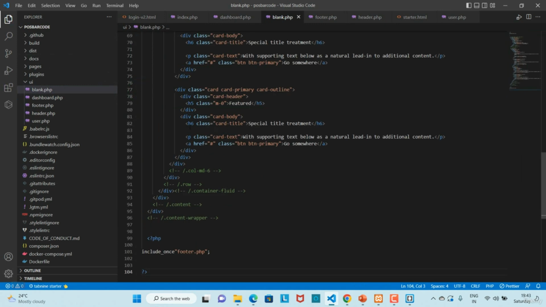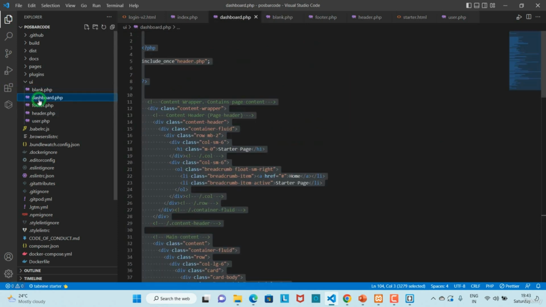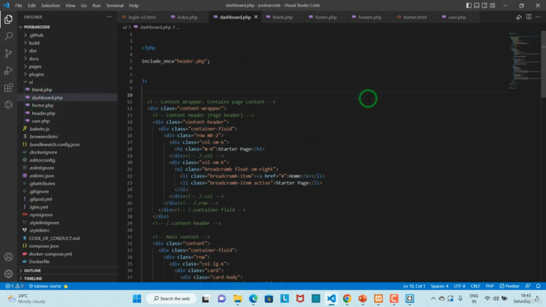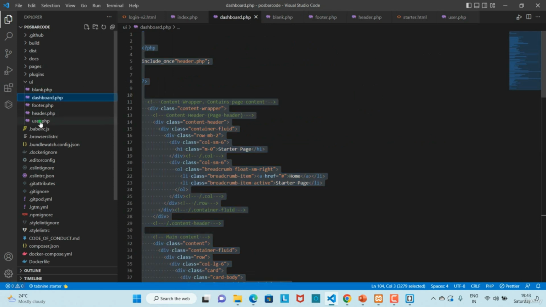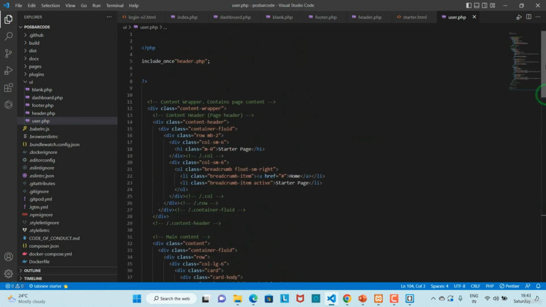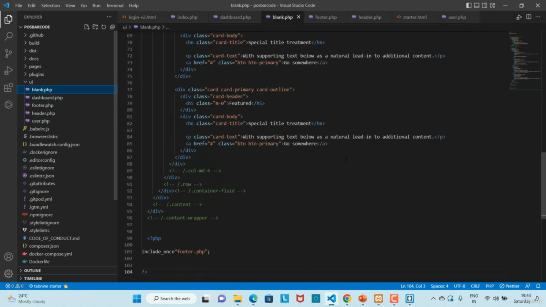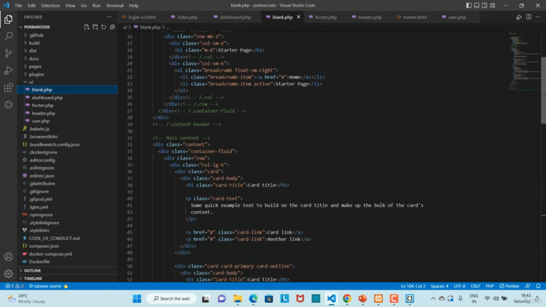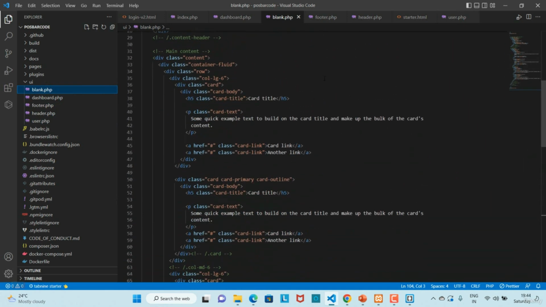Just like this, let's go to dashboard.php, select all code, go to user.php and paste it here. So we have created the user.php file. Now if we create a new file, we will copy the whole code from blank.php and use that code for every file.